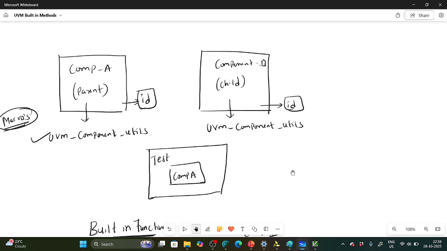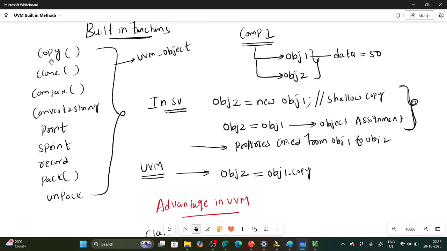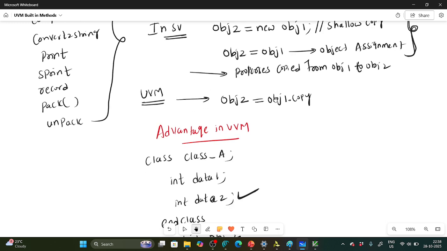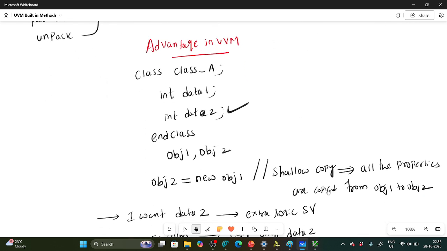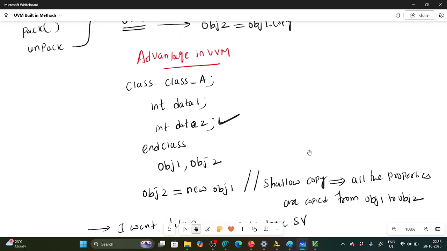After that we saw these built-in functions: copy, clone, compare, convert2string, print, sprint, record, pack, unpack. These are in uvm_object. If I want to copy only one property, in SV it's not possible; all the objects and properties will be copied.